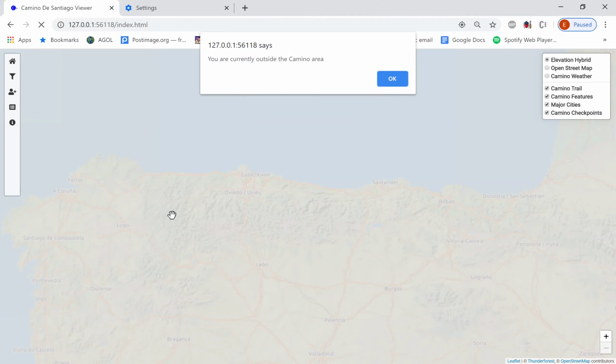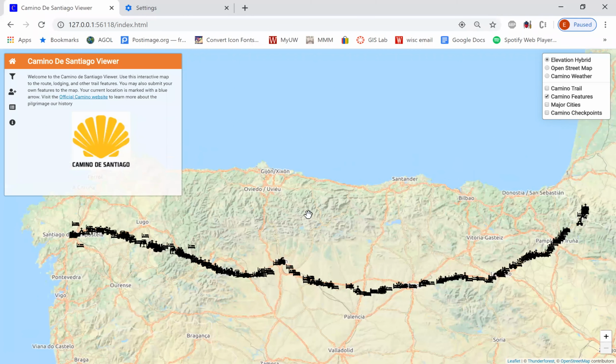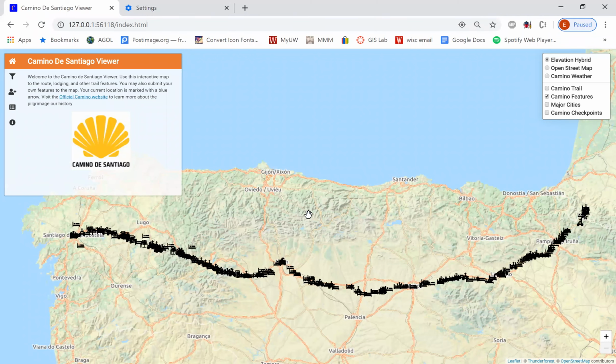However, if you're not located within those boundaries, you'll see a message displaying upon the loading screen, you are currently outside the Camino area. The main device location is available on any Android or Apple device.